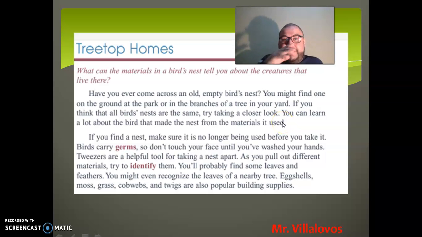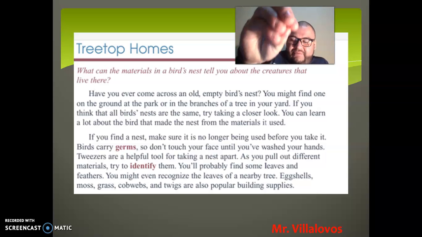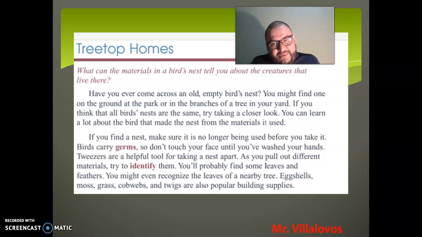It depends on the bird, the size of the bird, if the bird is bigger or smaller. The animal carries pieces of wood and pieces of leaf and makes the nest, right? Every animal builds a fantastic, different kind of nest.